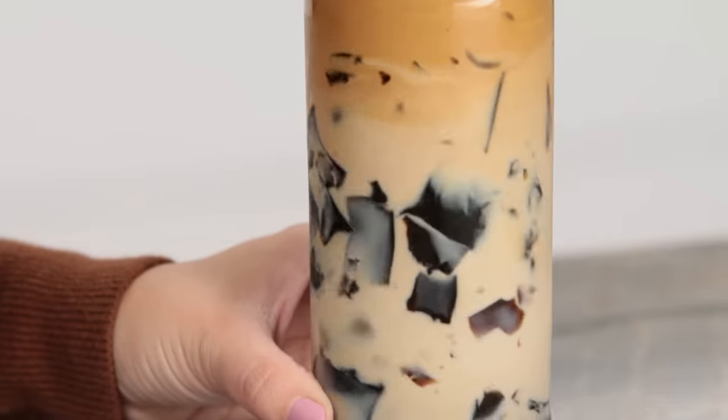The last recipe that we're gonna be trying is coffee jelly whipped latte. And the first thing that we have to make is the coffee jelly. I've never done this before. I'm so excited. In all the pictures, it kind of looks the weirdest, but I've heard it's incredible. I heard it tastes good. So I'm excited to get started.